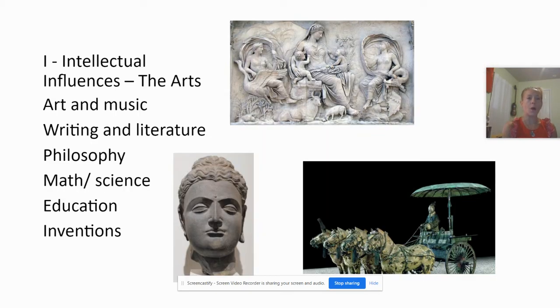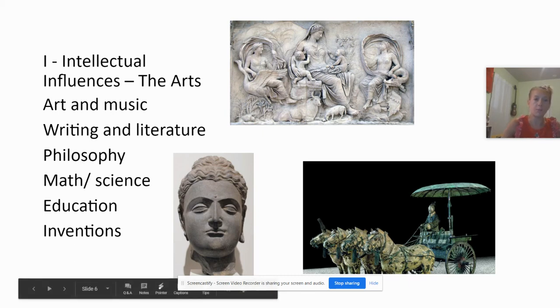Intellectual. So I for us is going to stand for intellectual. So this could be art. And it also could be technology. So it's some kind of achievement. And so all these different empires, they're going to have different types of artistic movements and artistic achievements. They also might have different philosophical achievements, mathematical and science achievements, different inventions.